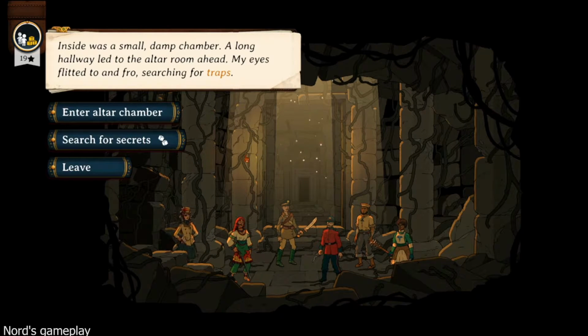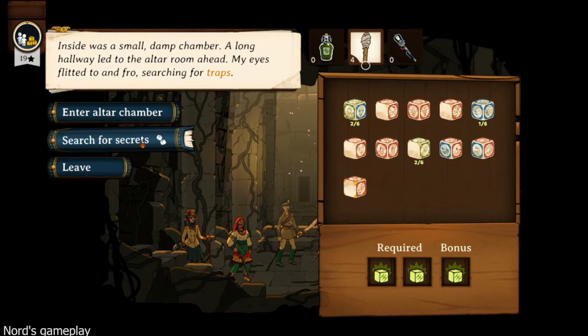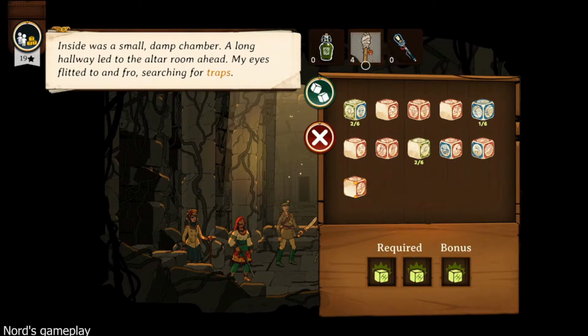Inside was a small damp chamber. A long hallway led to the altar room. My eyes flitted to and fro, searching for traps. Search for secrets. I'm going to use one torch. We just need to roll two more.